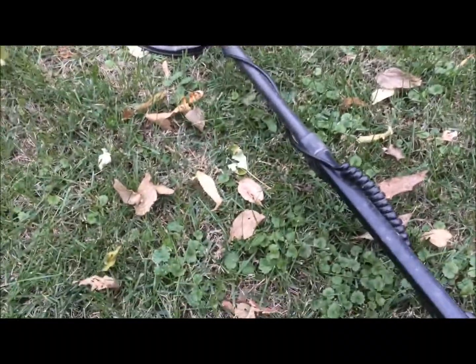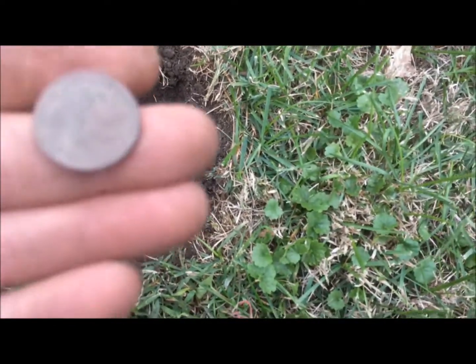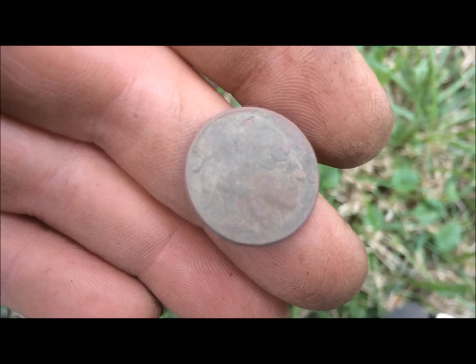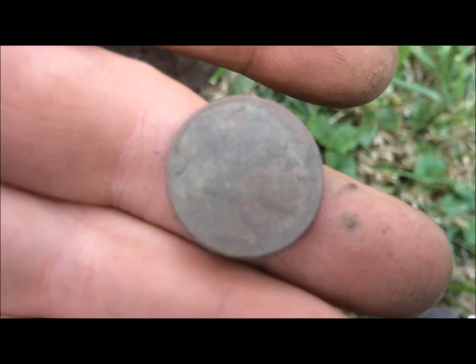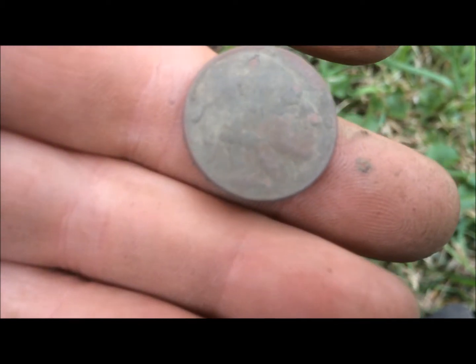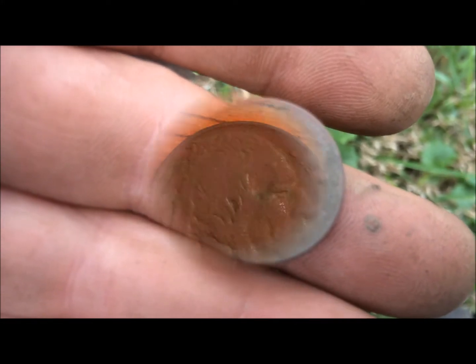All right guys, I'm back. It's been a while since I got anything and Dave just left — his machine crapped out on him, he lost his audio, so he took off for the day. He had a good day though, he had a trifecta, dimes, some Indians. And I just dug myself a buff — about five minutes ago I dug it. I was talking to the homeowner for a while, but I can't see a date on it. Happy to have it. See you at the next.